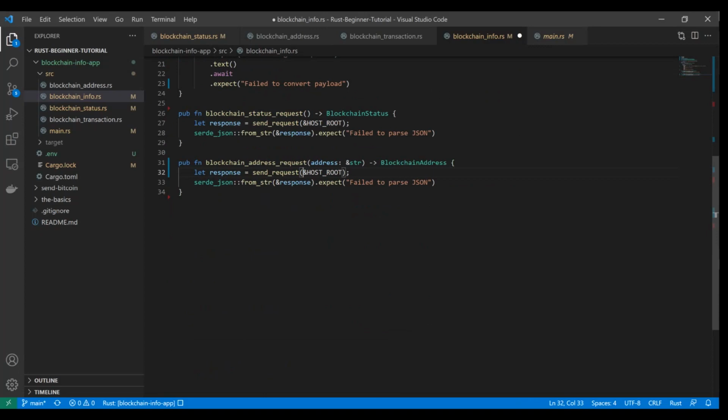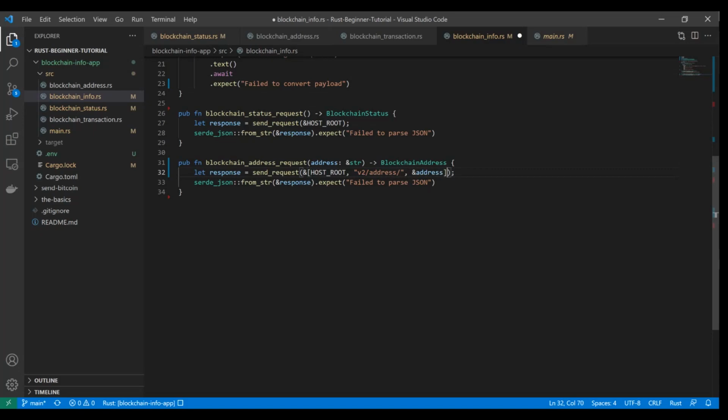We're going to reference this whole bit in an array structure. So you've got the host root. We're going to add v2 slash address slash, and we're also going to make a reference to our address.